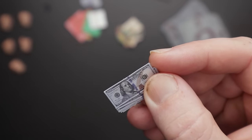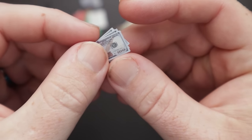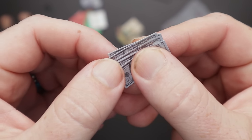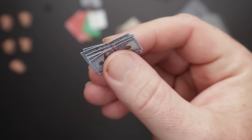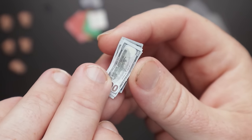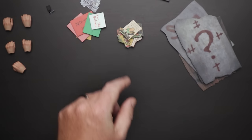We'll zoom in just a little bit so you can get a closer look. But nice stack of these guys on here. You will see these were perforated when they were cut, so a little bit of the tabs for the perforations are there. That's super nitpicky, just letting you know that's there. But these look great. I don't think you could spend these to buy more Inart figures, though, so I don't think that's legal tender.